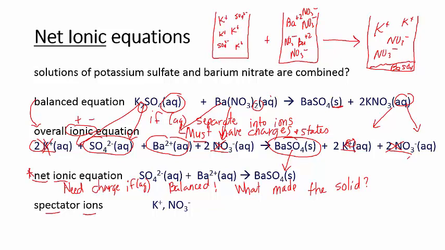That's why if we are collecting this precipitate and we filter it, we need to make sure we wash the precipitate, because we need to wash away all of those spectator ions. They will go with the water into the filtrate, which is what you're collecting, but those ions are still there. So if you ever do not wash it, the mass of this precipitate would probably be higher, because when the water evaporates, you're going to add some potassium and some nitrate to your solid. So they're there, they just don't do anything. So we call them the spectators. My goal is for you to look at what's making the solid, and then work backwards to be able to write what the net ionic is.